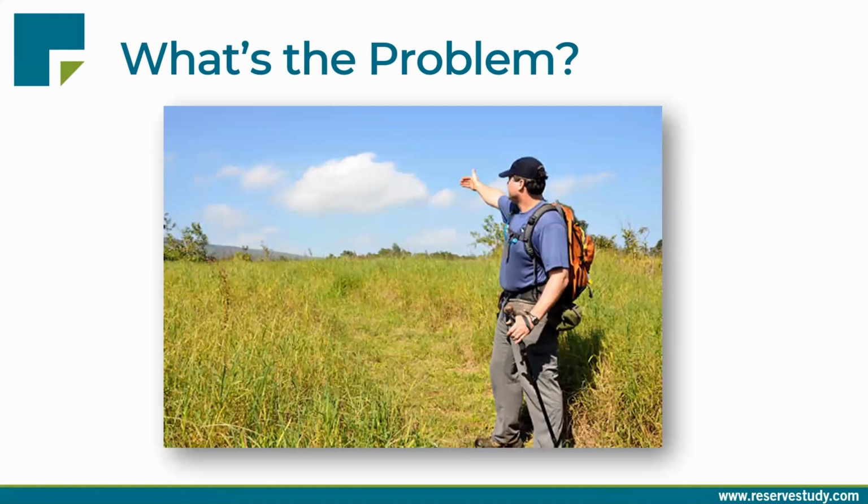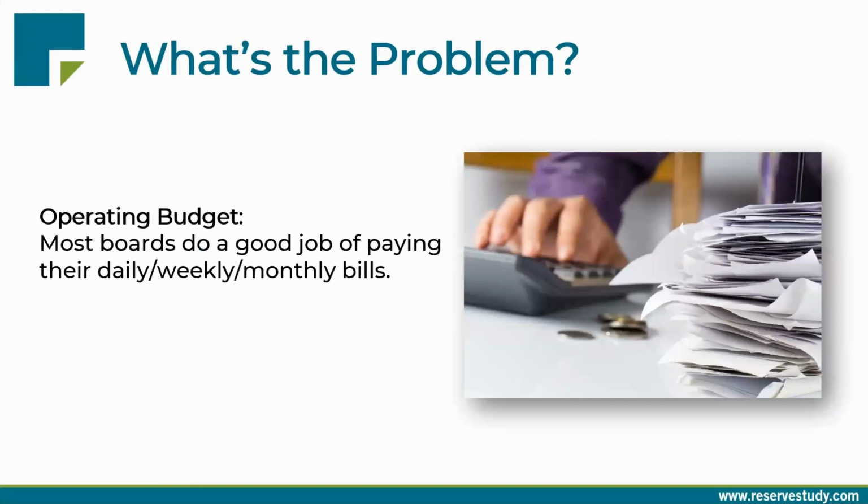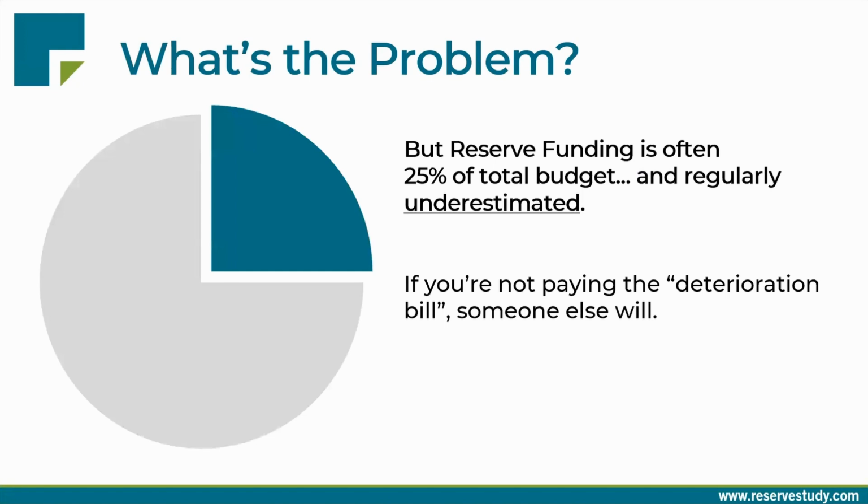We have gone up and down this path, more deterioration, less deterioration, different association types, many times, literally thousands of times with our clients, pointing out the direction forward, helping our clients stay on the trail and get safely and successfully to the future. So it's that idea I want to reinforce here that our clients usually do a pretty good job of paying those operating account bills, where they get invoices. Where they struggle, and where the problem is, and we'll illustrate this with some cases in just a moment, is usually the associations where they ignore or underestimate those costs of ongoing deterioration. And the quick hint, the early score here, is that reserve funding is often 25% of total budget.